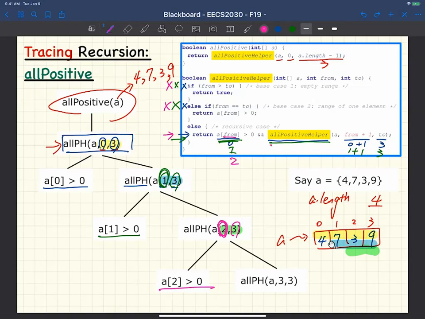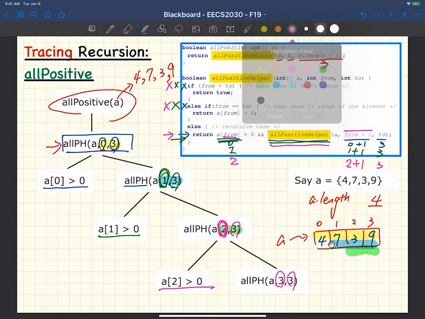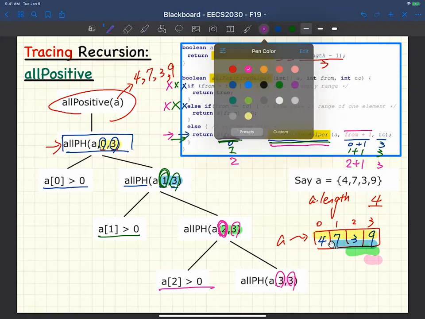How do we make this recursive call over here? So it's going to be from plus 1. So 2 plus 1, and then 2 remains to be 3. So that means we got 3 and 3 over here. Okay? And let me call it. Okay? 3 and 3. So that means we're considering just the last element over here. So now, are we reaching the base case? We are. Okay? If we have reached the base case, let's see how it can be resolved.